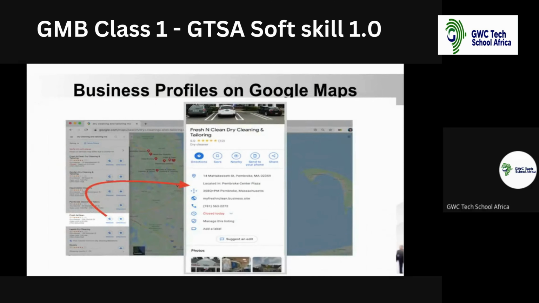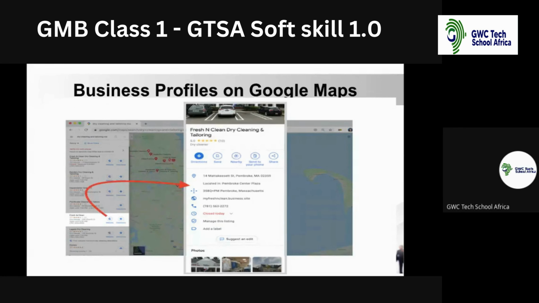This is a Google profile on Google Maps. So aside from being listed on Google, you're also listed on Google Maps. When people search for your business or your business address on Google Maps, this is how it's listed. So it's very easy for somebody to identify your business, reach out to you, and do business with you.